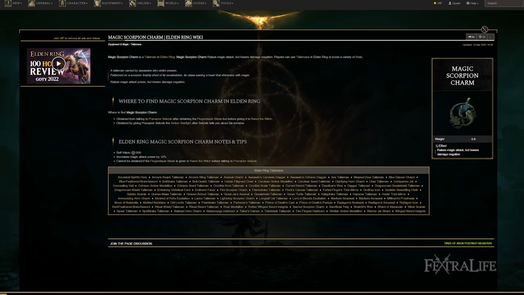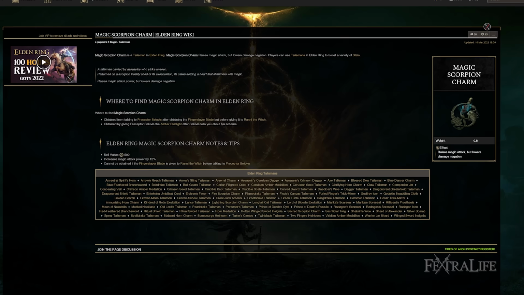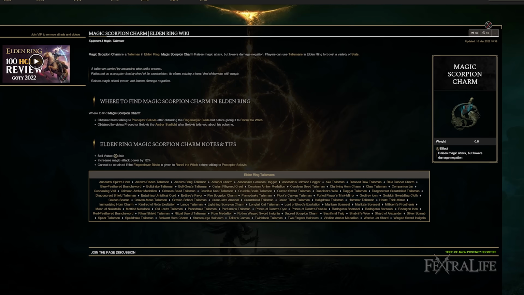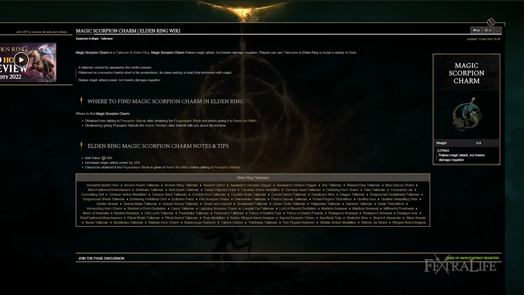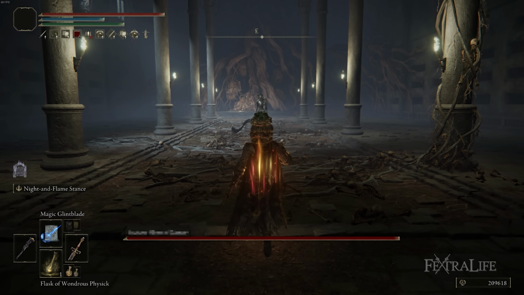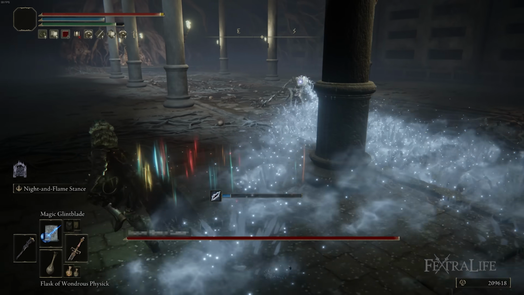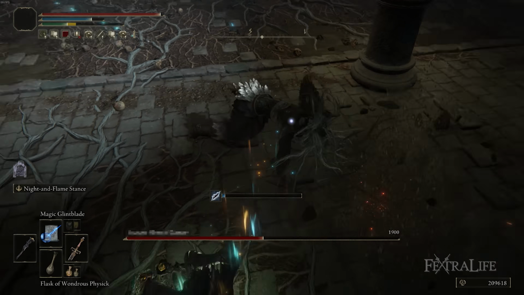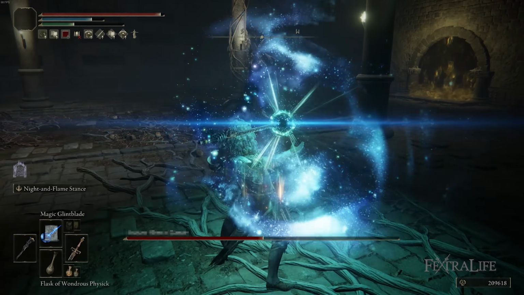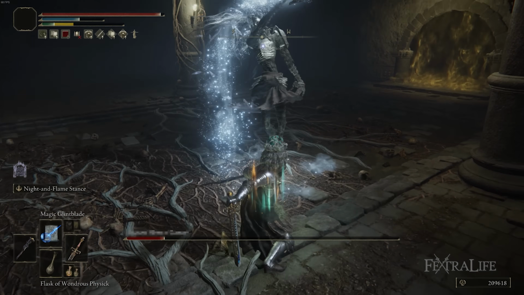Night Comet is completely magic damage, so the Magic Scorpion Charm is going to boost that, and it's also going to boost the damage with your regular attacks because you do some magic attack with that as well, and the Fire Scorpion Charm will boost your flame attack if you use that, and also your regular attack since you do some fire damage as well. And it will also boost your spells, so if you're doing Ancient Death Rancor or Magic Glintblade, that's magic damage, or if you're using Black Flame, that's fire damage, so it will boost those as well.